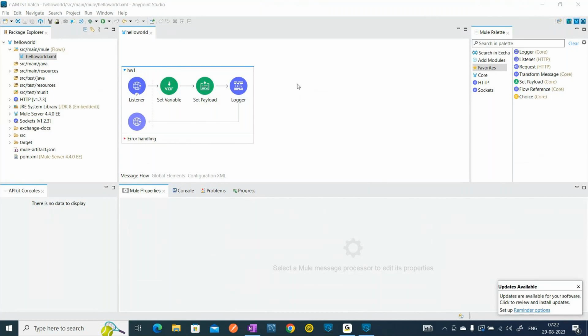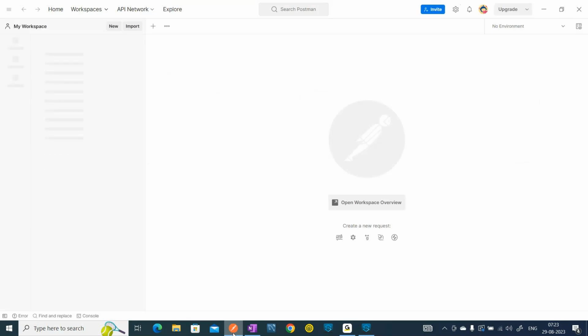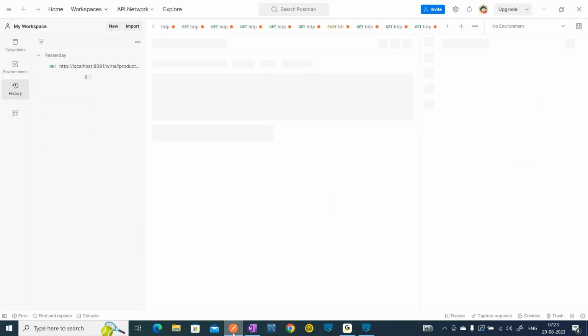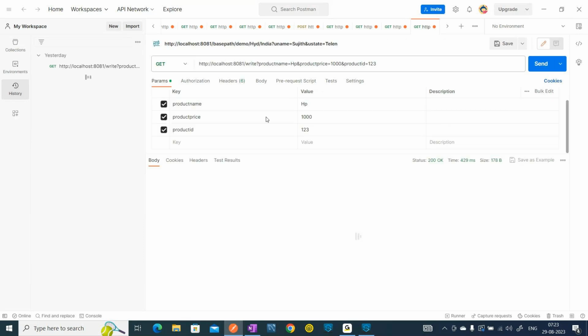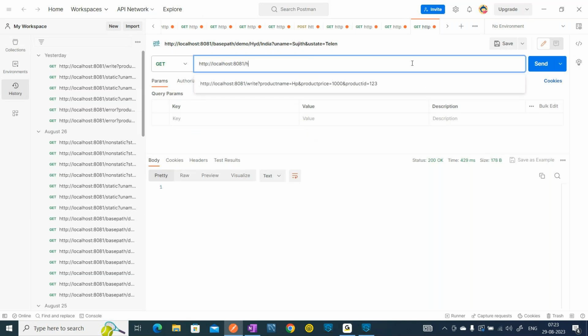Okay, so let's go back to the AnyPoint Studio. And from Postman, what is the request you are expecting? Let's see that. First, we'll write that expression. So basically, you need to understand when the query parameter is given as an input, how to write an expression to extract that query parameter. Hello world is the endpoint. Then query parameter uname equal to Sujit.